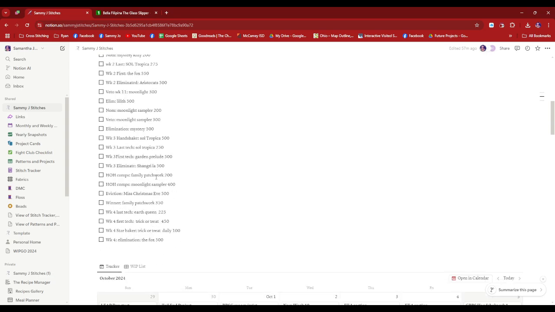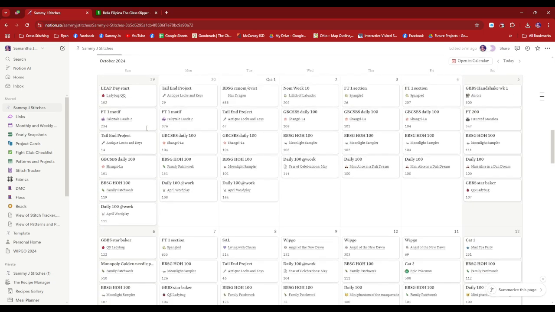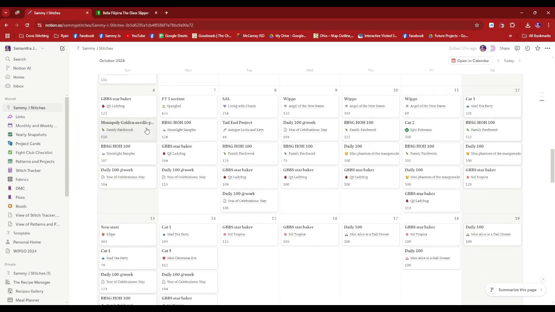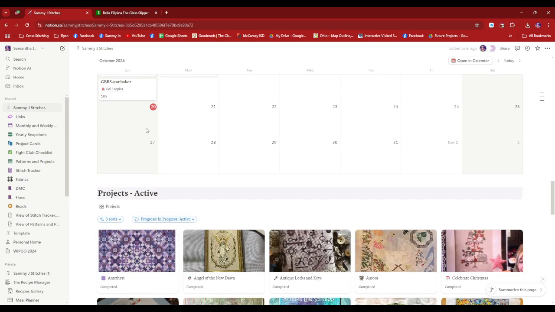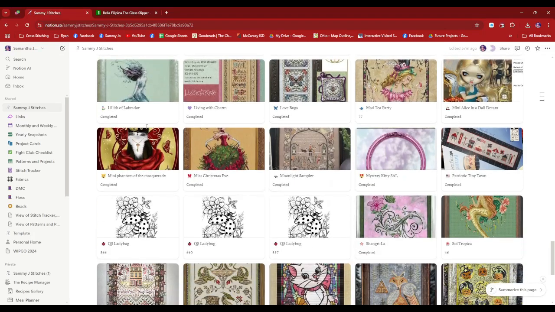So I think that's everything. If you have any questions, if there's anything I can go over with you, I'd be more than happy to. But I do think that gets you through the quick and dirty of it. And like I said, there's a lot more functionality to this than even I have gotten to.